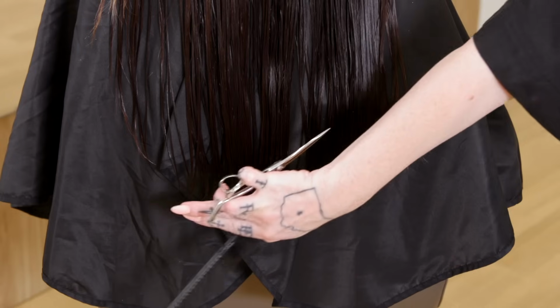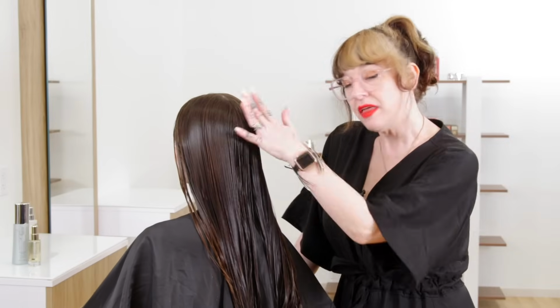So as you can see, we've created a nice strong baseline. So now that we've cut her length, we're gonna move right into the layers. Okay, now we're gonna start into the long layers.